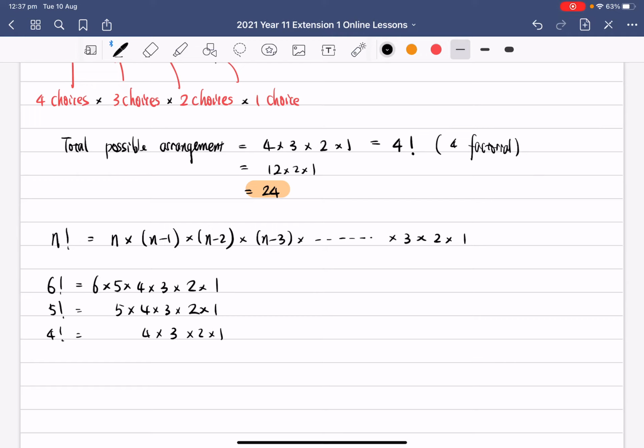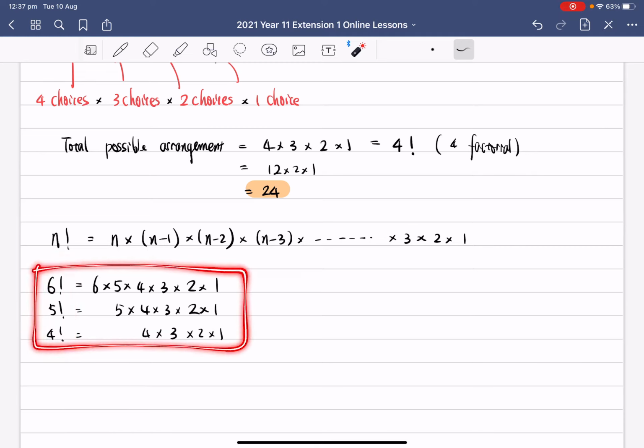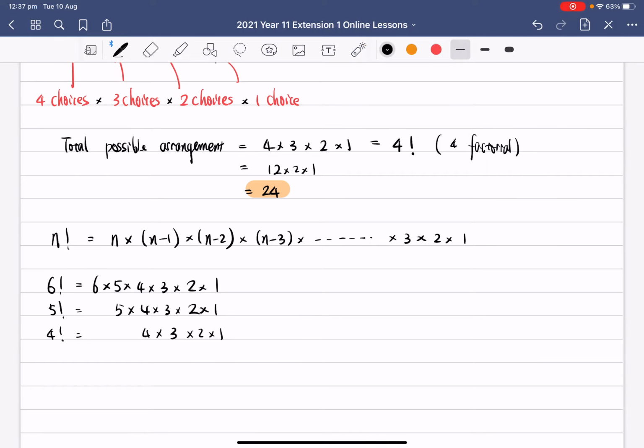Okay, so I put 6 factorial, 5 factorial, 4 factorial on purpose, and also I write it like this on purpose. So hopefully you guys can see what's going on. There's something called unrolling factorials. What that means is you can actually change the 6 factorial to 5 factorial because as you can see here, that entire part is just equal to 5 factorial. So we can unroll the factorial once to get 6 factorial equals 6 multiplied by 5 factorial.